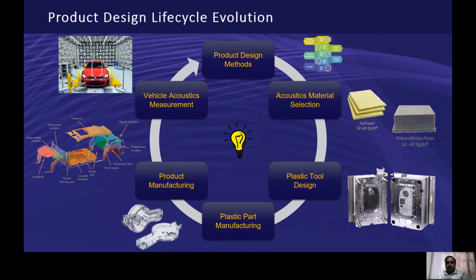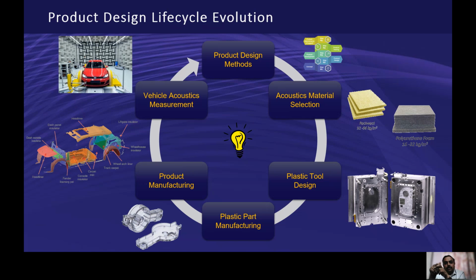Now let us have a quick look at how a product design evolution begins for acoustics. Slowly we are getting into the arena of acoustics, and we start thinking from the design methods. Product design methods are a very important platform one needs to understand in order to address customer requirements. That is something you have to learn and experience, and it cannot be just taught over this seminar of 45 minutes. It doesn't happen like that.